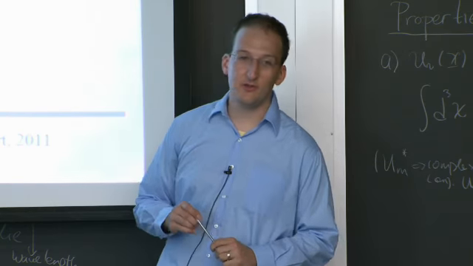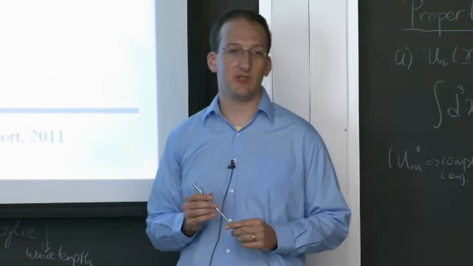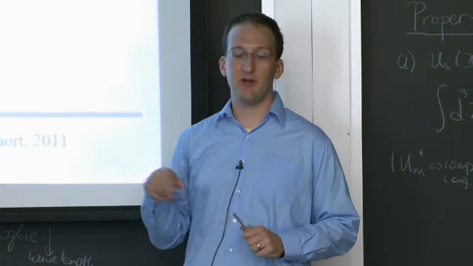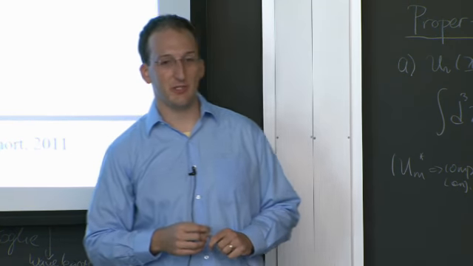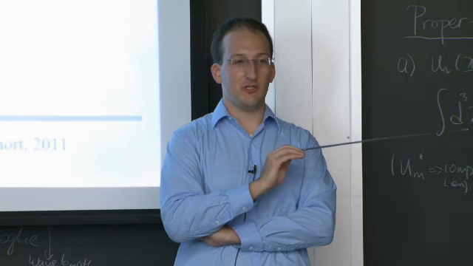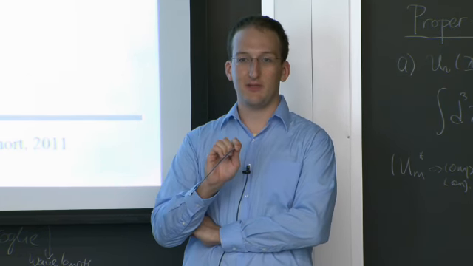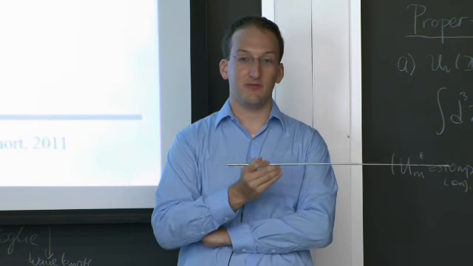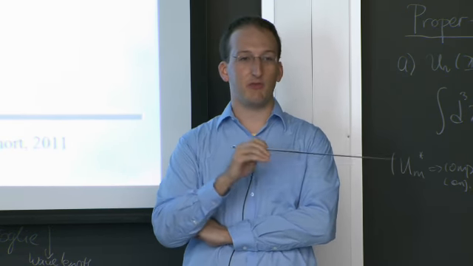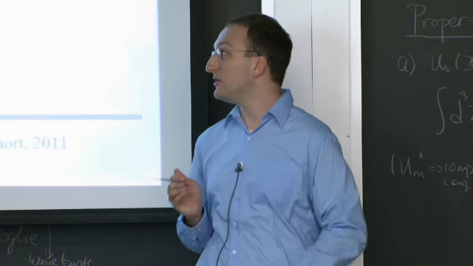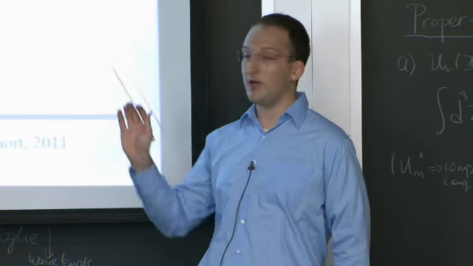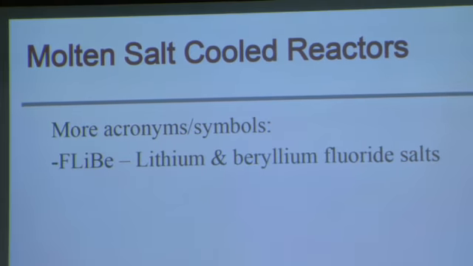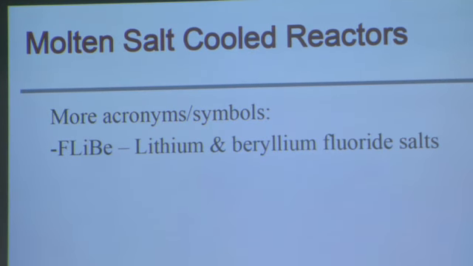And the last reactor I'll get into is the molten salt reactor, which some folks are saying is the most probable of the so-called Generation 4, or the revolutionary reactor designs being considered by the Department of Energy. Do you guys know about the Generation 1, 2, 3, 3+, and 4 reactors? Where Generation 1 was, guess it, the first. We're currently on about Generation 3 or 3+. Those are considered evolutionary designs. Generation 4 reactors are revolutionary designs. Rather than just improving on an old design, you start from scratch, do something crazy like this. When I say FLIBE, I mean lithium and beryllium fluoride salts, just so you know, but everyone just refers to it as FLIBE.